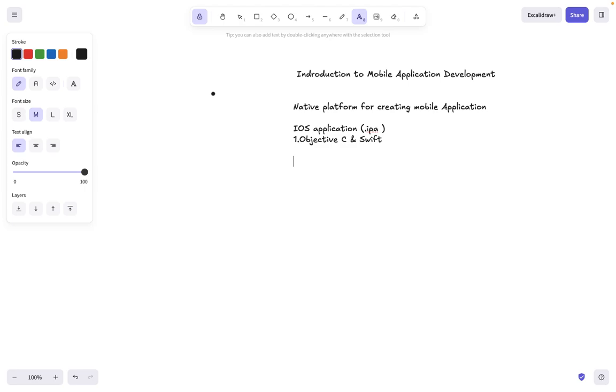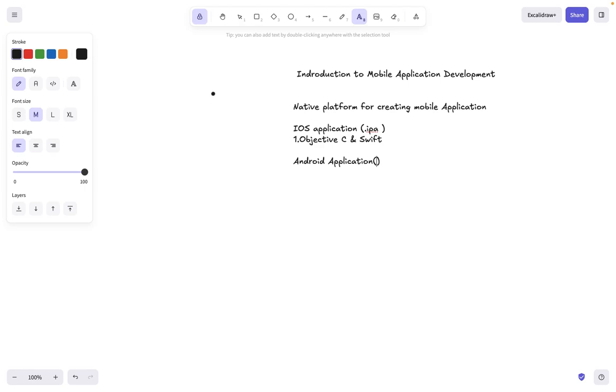Now, still talking of native platforms, let's go to Android. Android application. I will explain the meaning of .ipa and .apk later.